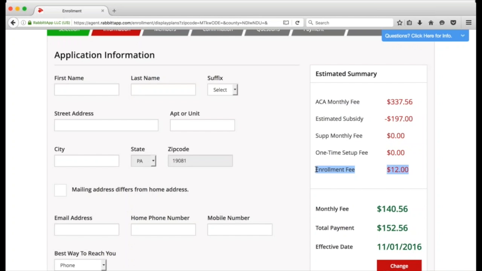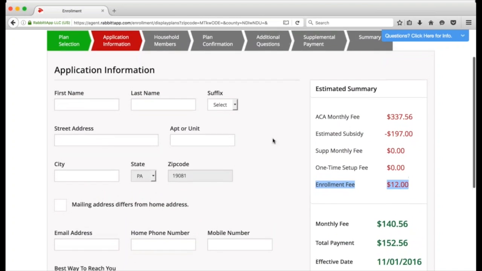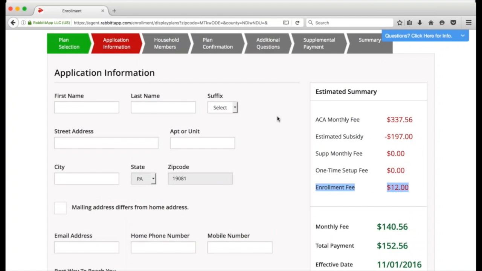It is optional. You do not have to use it. It's set up for me as this user, and I can actually show you where on the payment page you can waive it for your customers. So maybe you have a $50 fee, but if they purchase a supplemental, you waive it. So that's your option. But it is a very nice benefit that Group Insurance and RabbittApp have come together to offer to you. So let me put in the basic household information for this applicant, which is me.